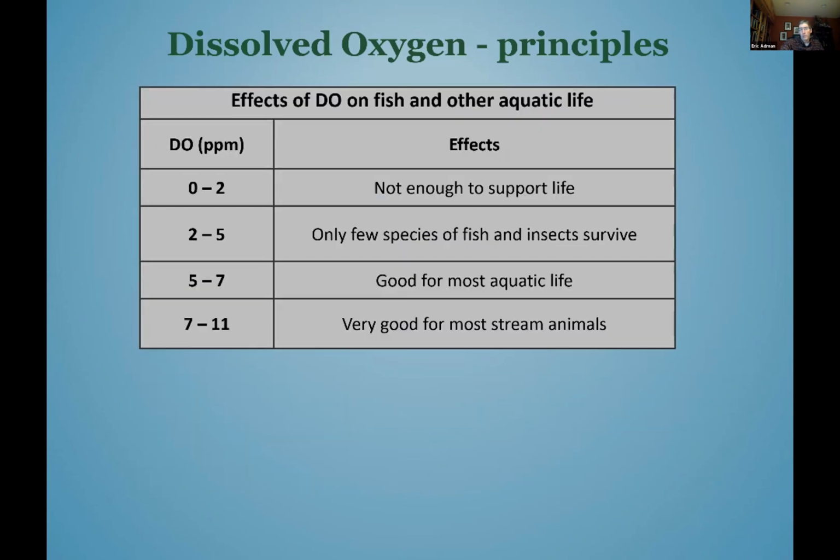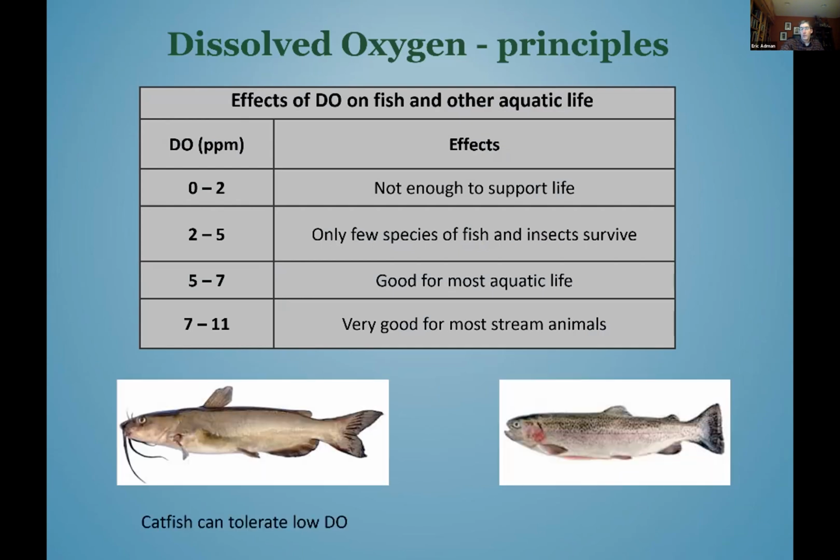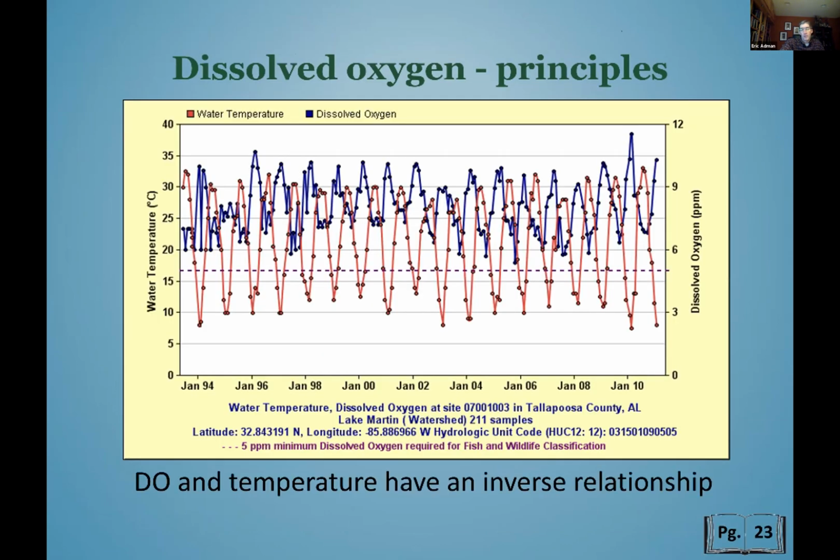Another principle that we talked about is that temperature affects it as well. Different things that live in the water, in particular fish, and salmonids in our area, need different levels of dissolved oxygen. In the South, say in Alabama, they have some warmer, slower moving water, and they've got things that are adapted, like catfish, which can tolerate pretty low dissolved oxygen. Whereas in our area, we've got salmon and trout, and they need a lot higher dissolved oxygen. So we're usually looking for it in that greater than 8 range, typically. I mentioned that dissolved oxygen and temperature have a relationship: the colder the water, the more dissolved oxygen it can hold, and the warmer the water, the less dissolved oxygen.